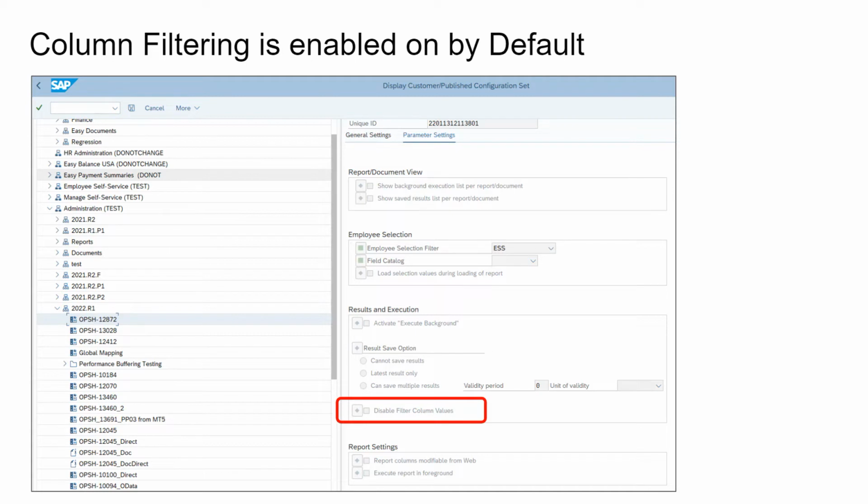So in one of the previous releases, we added column filtering as well to the report, so you could actually set up filters on each of the reports. At the time, we built it so that you had to turn on the filtering. What we've done is set that so it's now automatically on for all columns. So when you run a report, you'll be able to set filters on any column. But we have allowed you to disable that if you have the need, and that can be done through the web reporting setup screen.